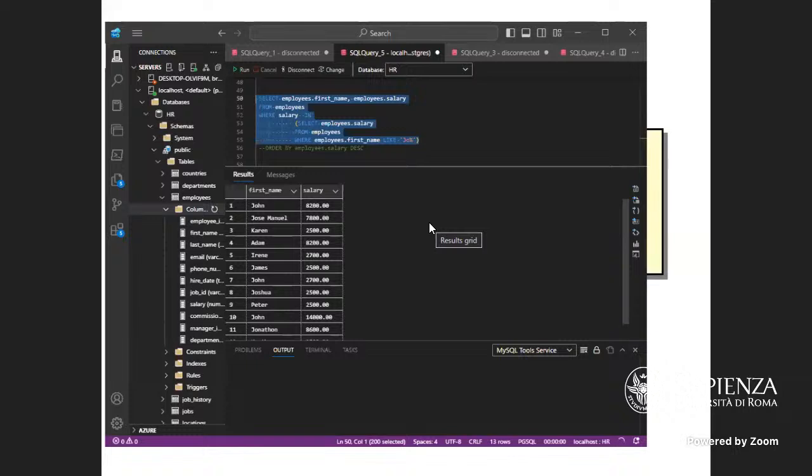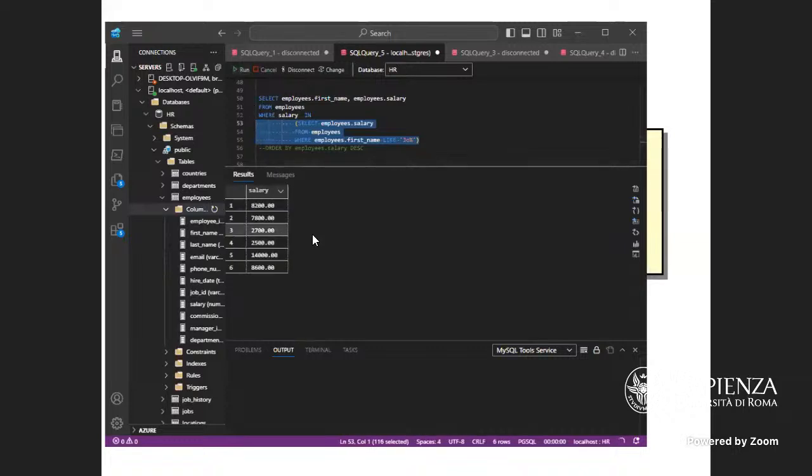Do you see any similarities? Let me run this again. Maybe you guys are not seeing it, but I think you should be getting this. Yes, a few numbers are the same. They are the same, exactly.